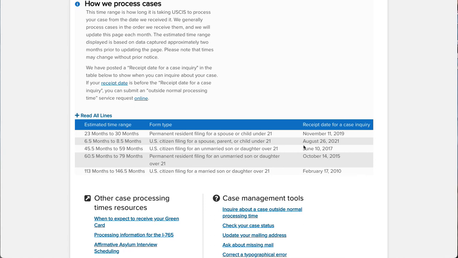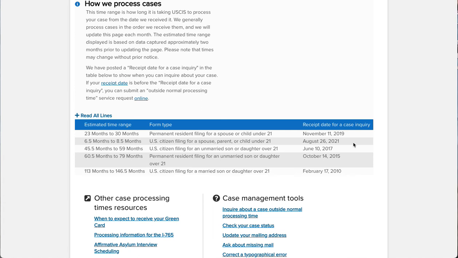And then if you look over to the right, it says this is the receipt date for a case inquiry. So this is significant because if your receipt date is prior to whatever date shows here, that means you can request a case inquiry from USCIS, and that means they will look up your case.